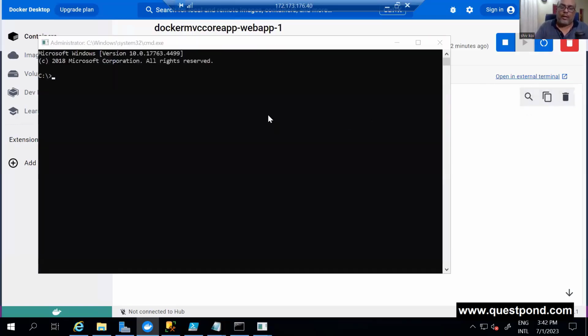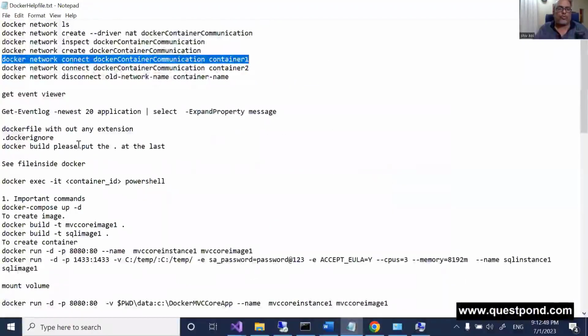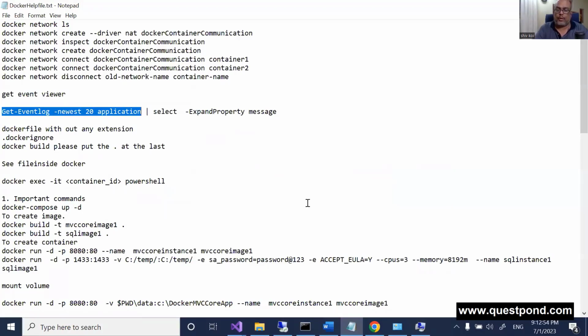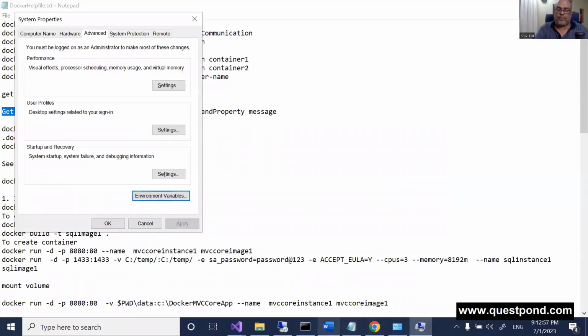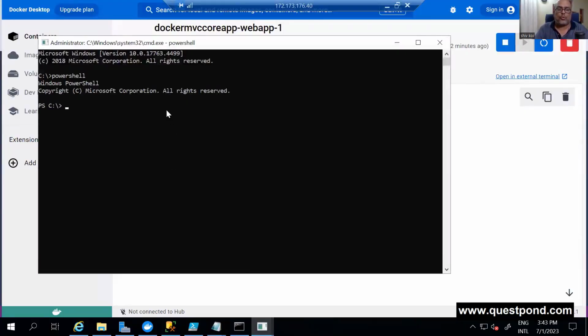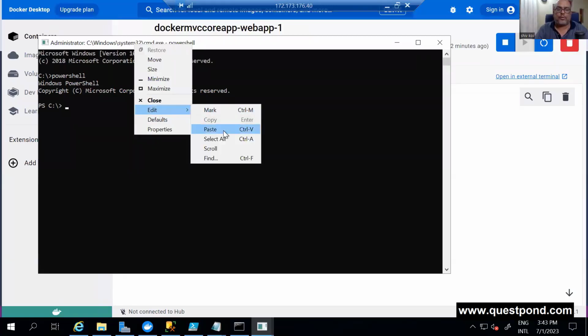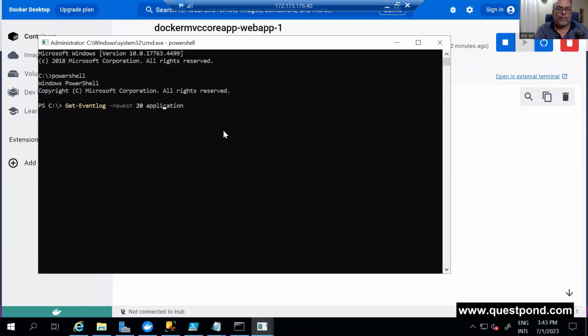I'll go here and now I can start executing PowerShell. I only have to figure out the PowerShell command to get the event viewer messages. We can get the last 5 messages. So I can use straightforward Get-EventLog, and I want to get the first 5 messages from the event log. Let us not take 20 messages, it is too big. Let us take the first 5 messages at least.